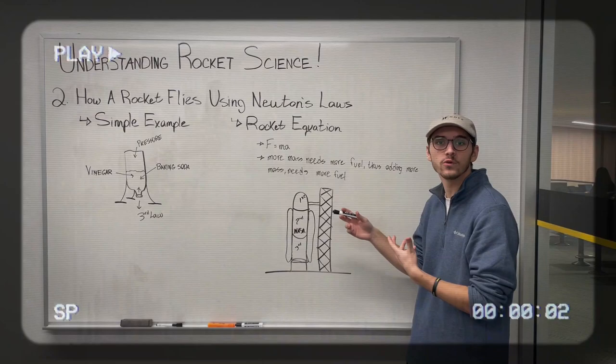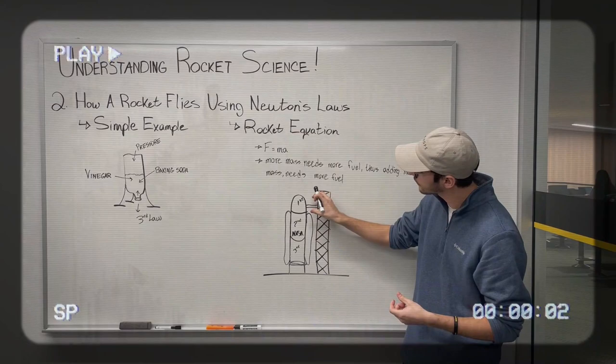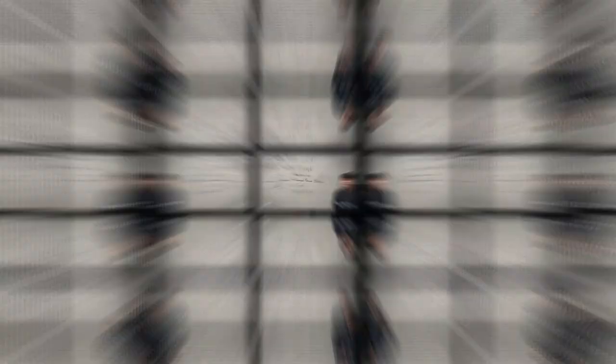And then, to get a little bit farther, they use all the fuel in the second stage, and they launch it as far as they can, and then they detach it as well. And then they have the last little part, which is the main part of the rocket that travels, what got us to the moon, and what is going to get us beyond, hopefully. And that is how you deal with the rocket equation, currently.